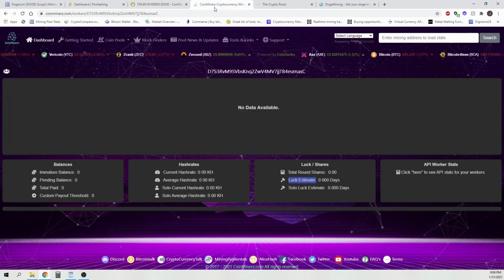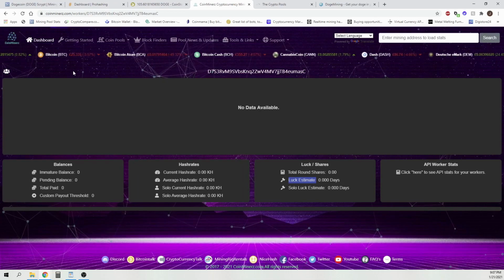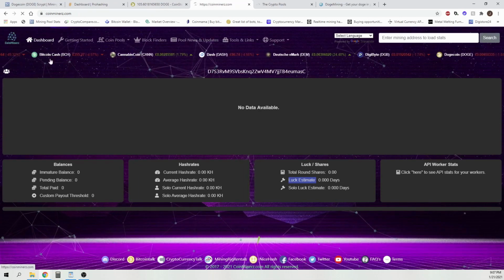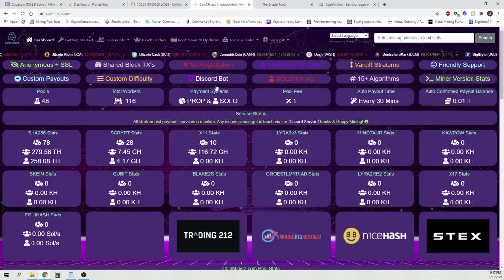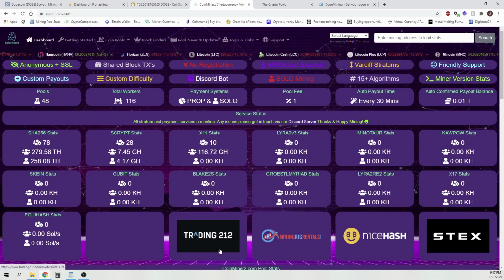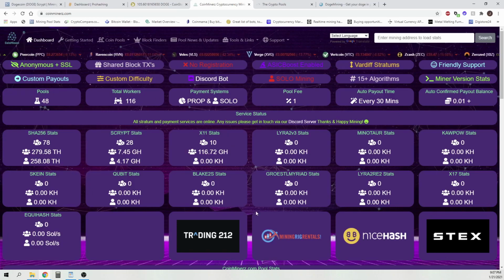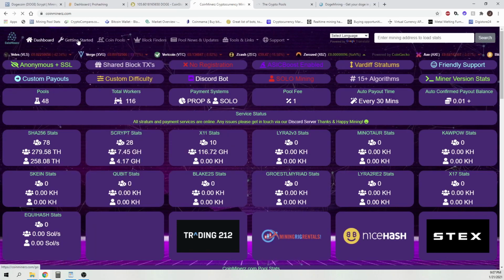The next one on my list is going to be Coinminers.com, another pretty straightforward mining pool based in the US. Pretty bright colors, decent background. I mean, looks okay. You can set up mining rig rentals, where they are partnered with NiceHash, Mining Rig Rentals, Trading 212, and Stacks. So if you don't have the miners yourself, you can always rent them and point them at their pools. So let's click getting started and see what it takes to use their pool.